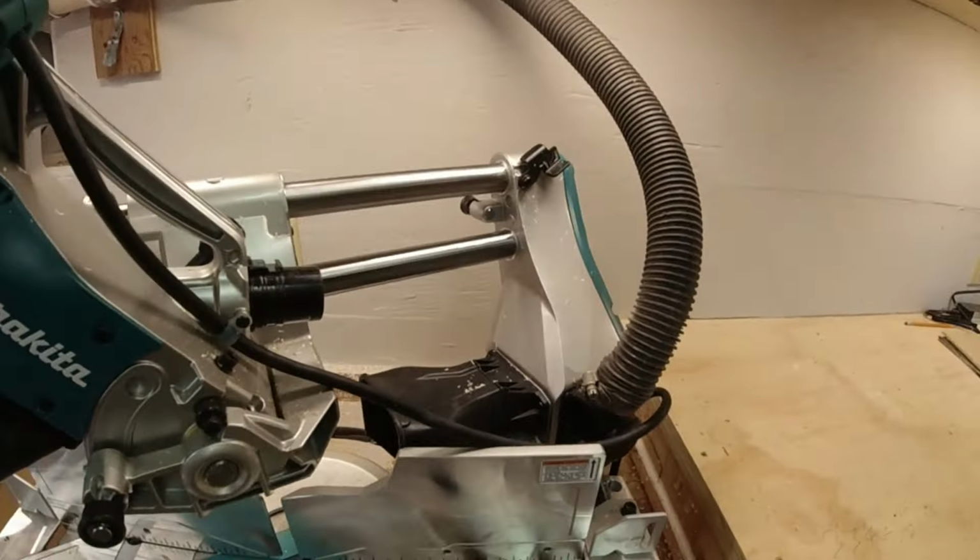So now we're going to try to hook up the hose to this thing and see how it's going to work. It's not quite as efficient as I was hoping, but geez, it really works pretty good, and it's so simple compared to my last setup that I think I'll be able to keep this area clean, and it won't throw stuff all over the floor, all over my face. So yeah, I'm gonna consider this a win. No, you can't really see it, but it's 300,000% better than the old saw, so I'm okay with it.